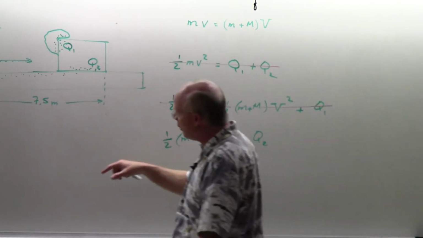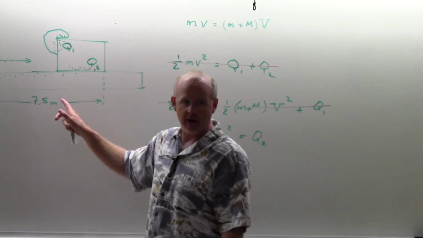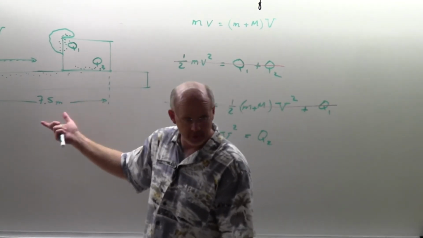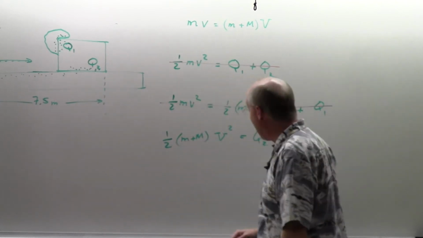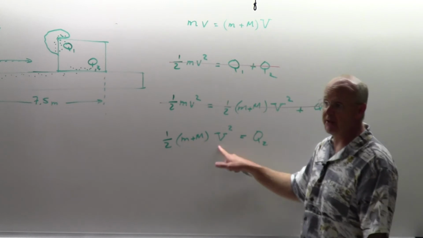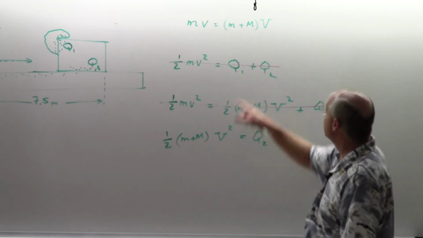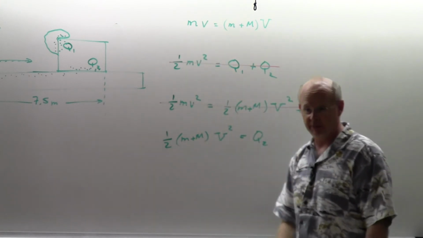Yeah, they've given me the coefficient of friction. They've given me the distance traveled. I bet I can get the normal force. From that I can get the frictional force, and with the distance, I can get the heat. So I think I can get this one. And if I can get this one, then I can get the speed after the impact. And then if I can get the speed after the impact, I can get the initial speed before the impact.